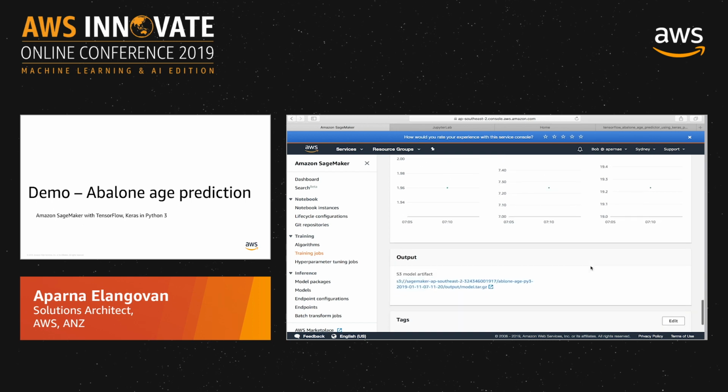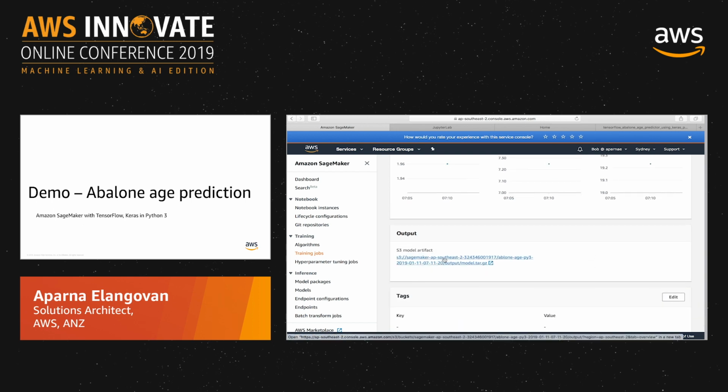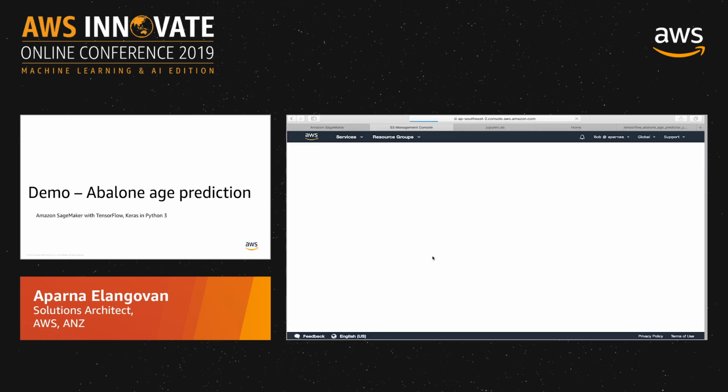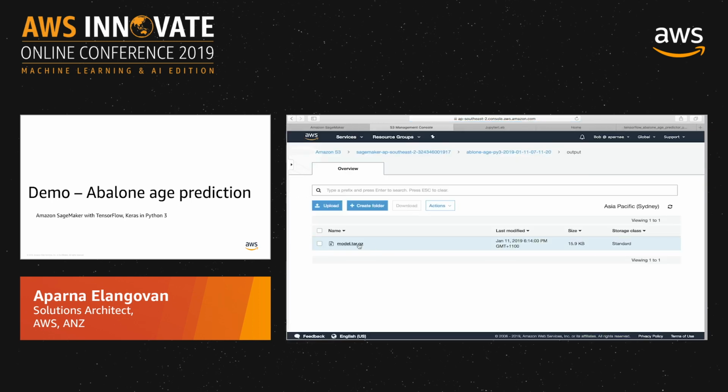That's pretty cool. If you look at the model output, SageMaker has automatically gzipped the artifacts you saved in the location pointed to by the environment variable sm_model_dir to S3. Now let's look at how to turn this model into an API.